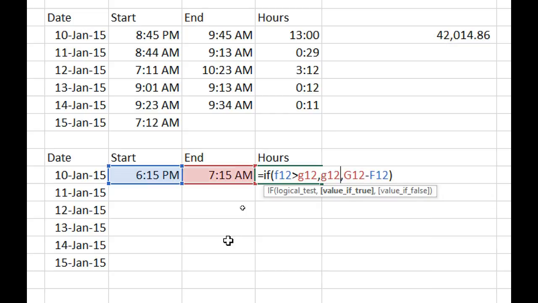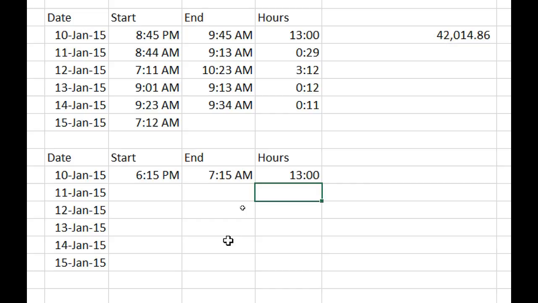And what are we going to do if that unusual condition exists? I'm going to add 1 to G12, so G12 plus 1, and that 1 represents a day. So I'm adding a day to G12, then subtracting F12. Now we should get the 13 hours, right? And that's the basic calculation.